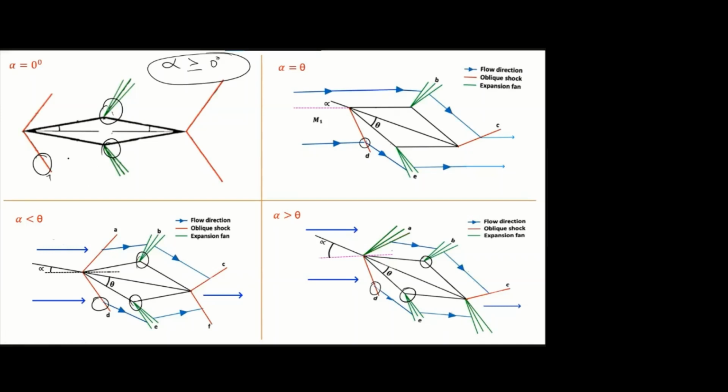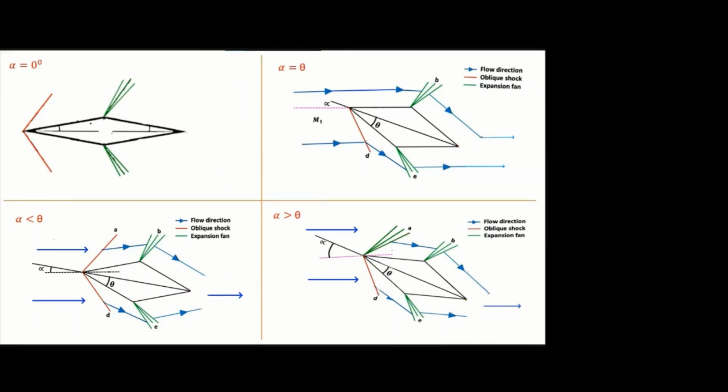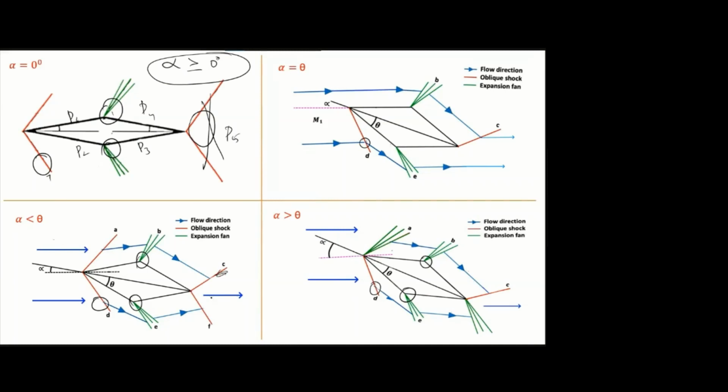The trailing edge portion is not required for us, because if you are finding the forces acting on this model, we will find the pressure on these four surfaces. We don't measure the pressure behind this, so we don't care about the trailing edge shock. You can simplify even this one without the trailing edge. Only these three corners are important. Is it clear? Yes, sir. Even if you forget to mention the trailing edge, it is okay. It is not important. So as of now, these three are fixed.